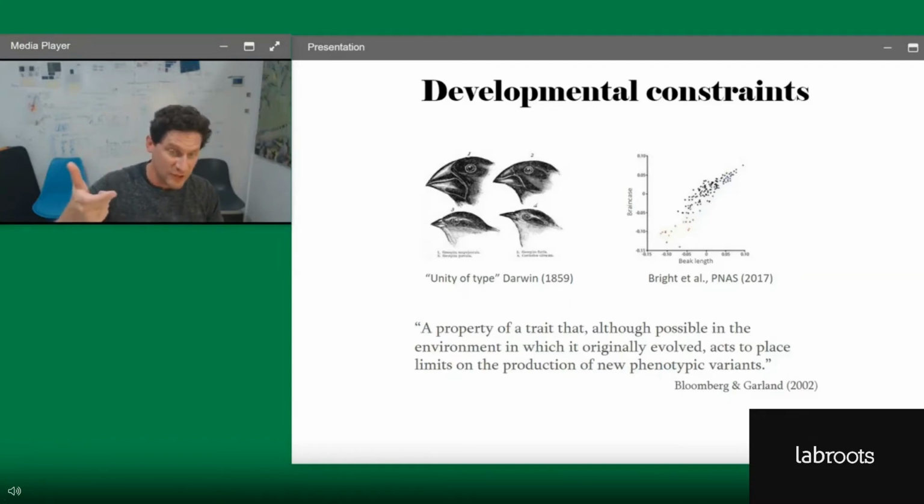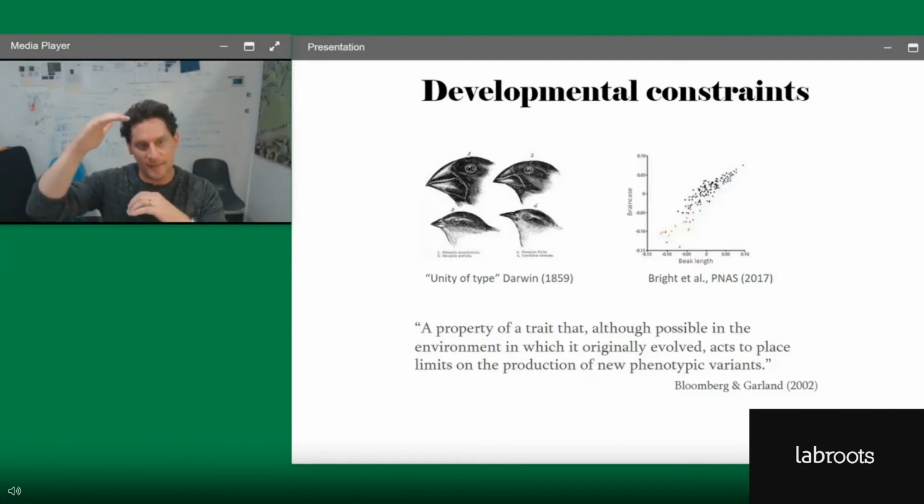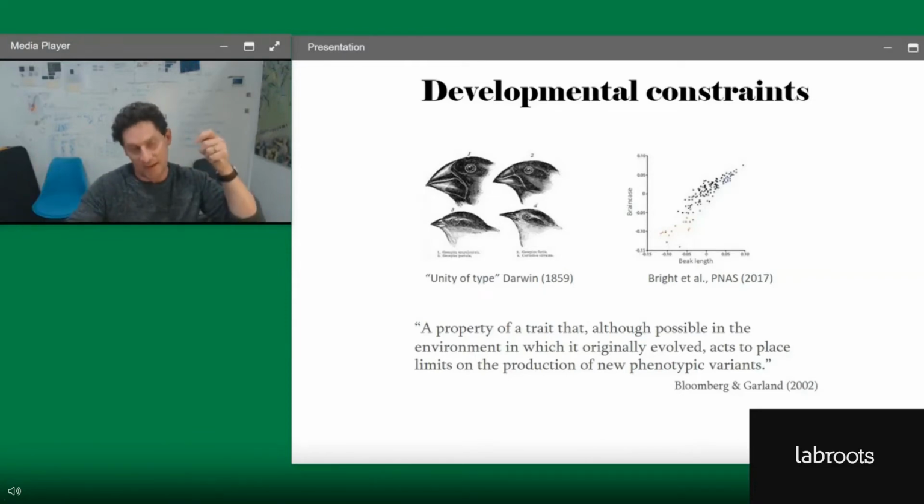And the reason I'm showing Darwin here is he noticed this relationship between the size of the beak when he was looking at his classical finches, right? So where it would actually interface with the skull and then how long that beak was, right? So it seemed a very simple relationship, which in hindsight makes sense: if you have a longer beak, you need more support in the brain case where it's interfacing with the skull. And this has actually been formalized a bit now.